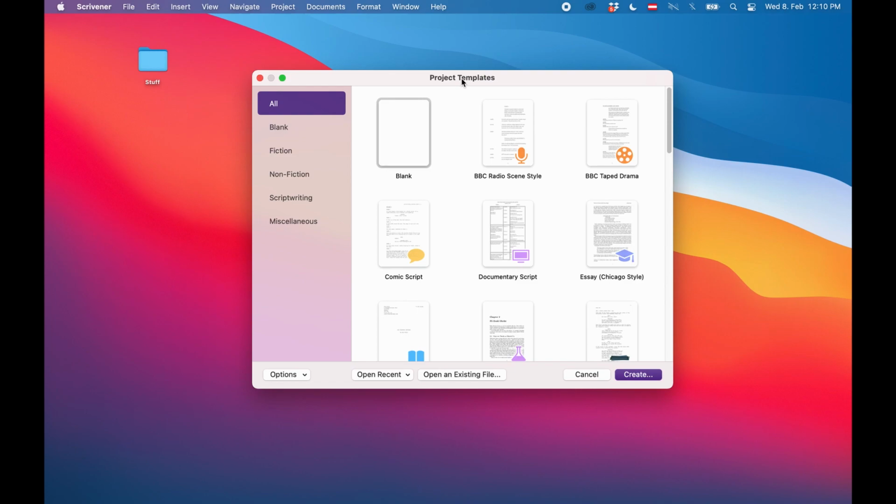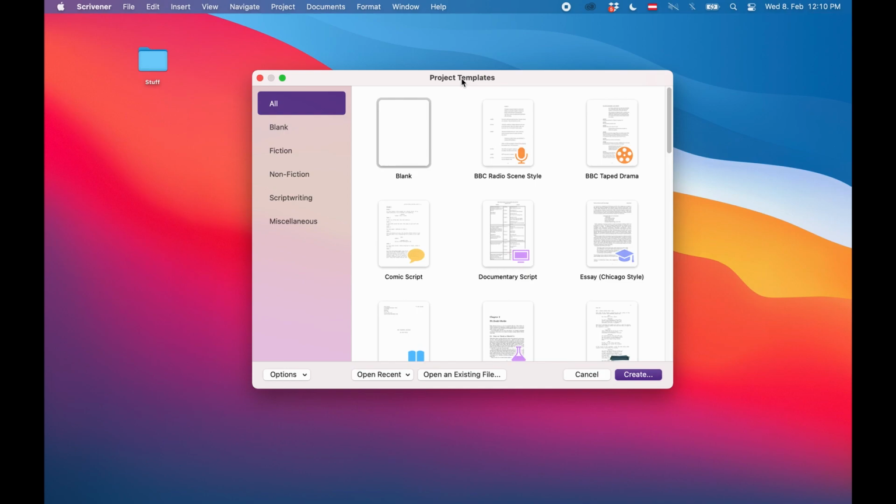You want to know what binder structure you want to have in your project, and that is important for several reasons. First of all, it should be easy to work with for you. It should be the binder structure that makes sense for you, but also it's important to keep in mind later when we look at the compiler that you need to set up, well, you don't need to, but it makes sense to set up a compile setting that goes with your custom template, and you need to think about the binder structure so that it compiles correctly.